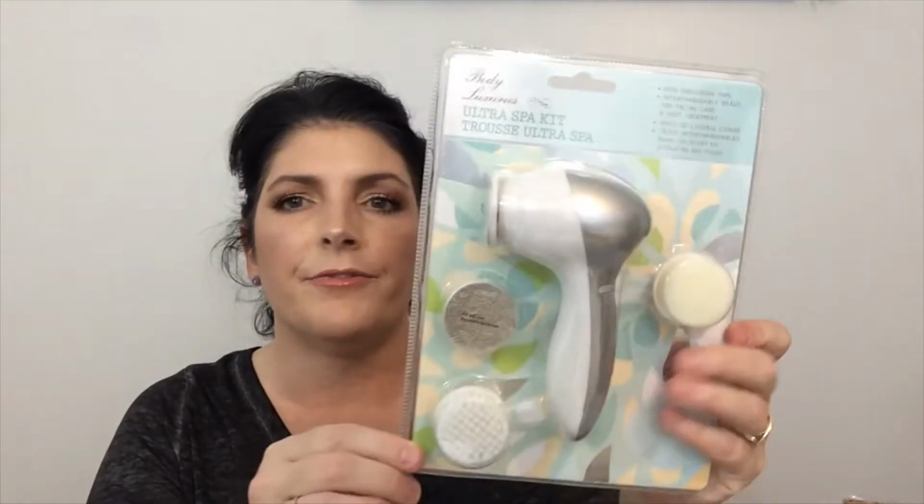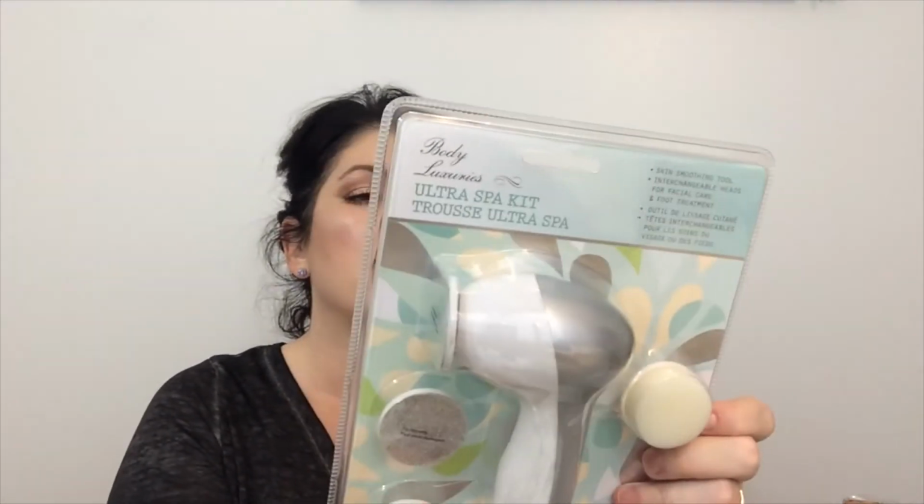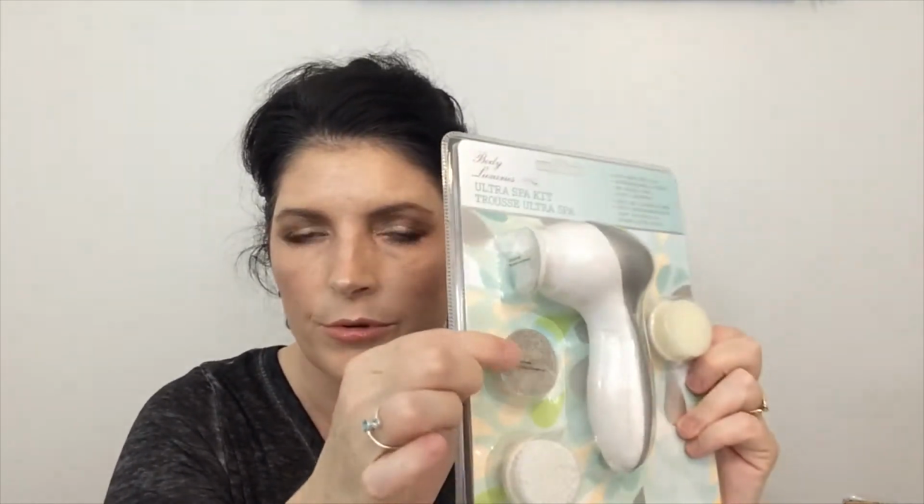Okay, this is from Body Luxurious. It's a spa kit. It has a facial buffer. It has a pore cleansing brush. There's a skin buffer. There's a facial skin brush. And then it has a smoother for your heels, your pedi smoother, and a replacement smoother for your pedi. So battery operated. They're not included, but it's a nice little spa at home.